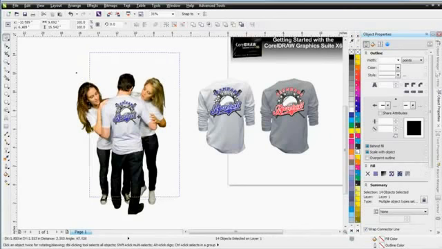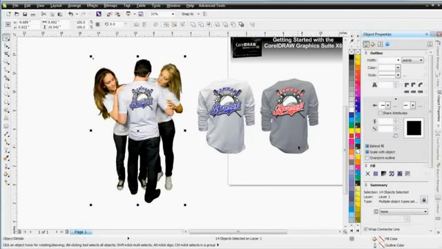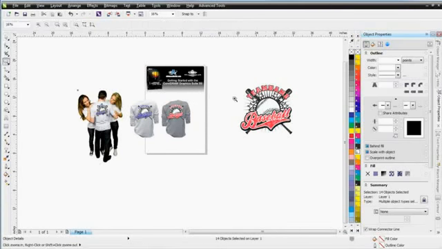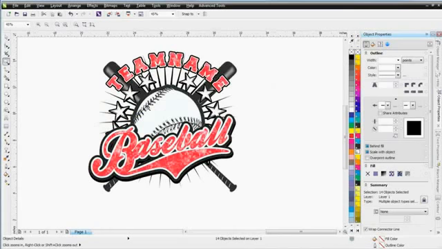So go ahead and wrap here, and we've gone through a couple of different things, but you really want to think about when you're designing, how can you use your interactive tools and interactive effects to make your designs better. We did that working to some degree with the extrude tool and the blend tool, and then some transparencies applied as effect on this very simple baseball design. And also we worked with our polygon tool to create the starburst in the background. So go ahead and wrap here, and we'll see you in our next video session.